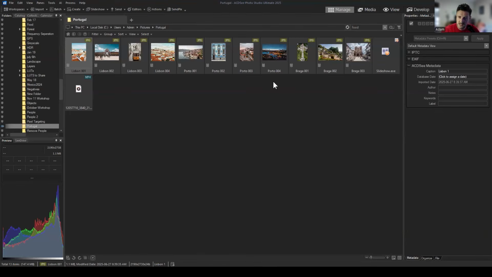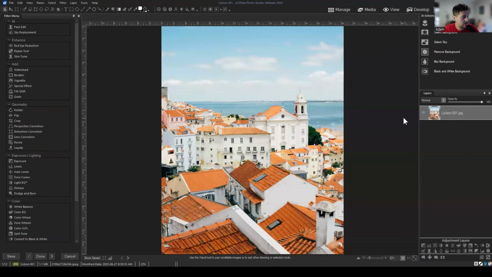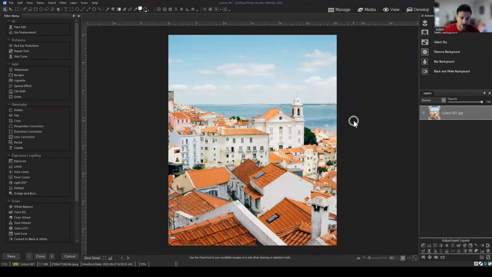So this is a slightly different function and isn't necessarily a true slideshow, but we're creating a caption on our image. With that understood, let's show you how to do it. So I'm going to take this first image and open it up in edit mode. When I do this, I'm going to begin a recording process.